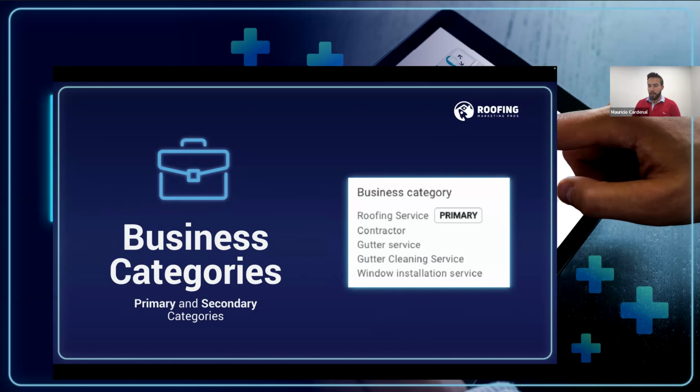Other things you can do, depending on the business, since some businesses are more seasonal than others: if you do more roofing in the summer but more windows in the winter, you can change the category from roofing in the summer to windows in the winter, and that would boost the rankings on both. It boosts the rankings on the window side when we're in windows, and in the summertime when doing roofing. So it's important to understand that. It's the most important factor in local map selection.